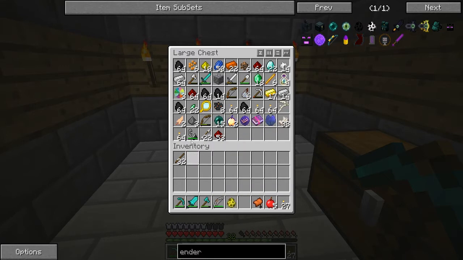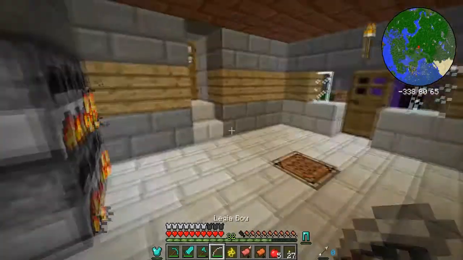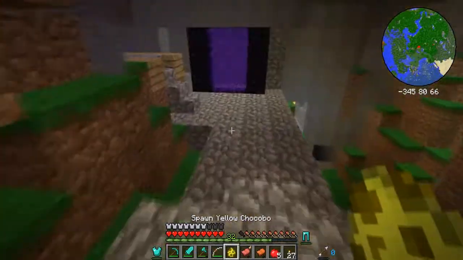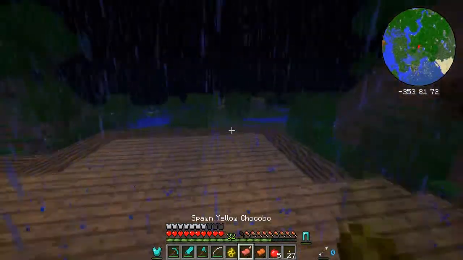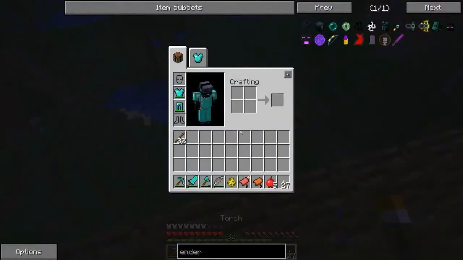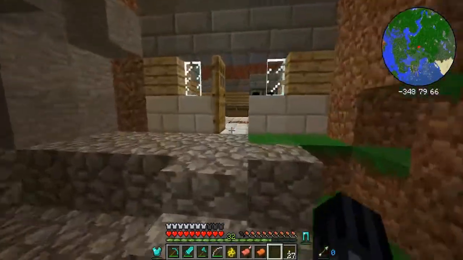I'm gonna start using my chocobo. See, there's an essence, magic essence and stuff like that. Where's my chocobo saddle? Okay, so I'm gonna spawn my chocobo. I might make a little shack for him to keep him occupied, so he doesn't run away.